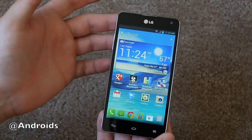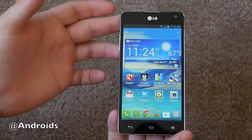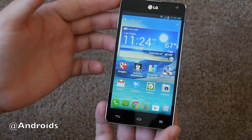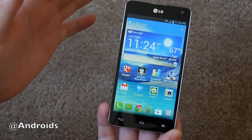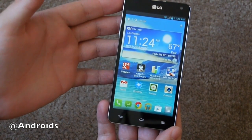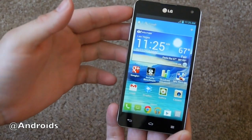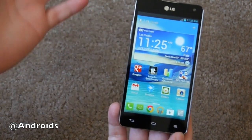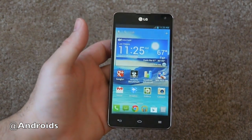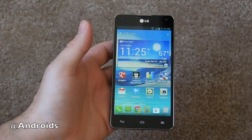4G LTE speeds are basically non-existent here in Vegas and throughout the country because we have the Now network model here, no AT&T. But either way, this phone's blazing fast. Once you get LTE, it'll definitely make it more of a top experience. I have Wi-Fi turned on here because without it, we're kind of out of luck with the 3G. So this phone's definitely fast, but it is hindered by that terrible 3G performance here on the Now network. Once 4G LTE rolls out a little bit more, it should definitely round out the experience.